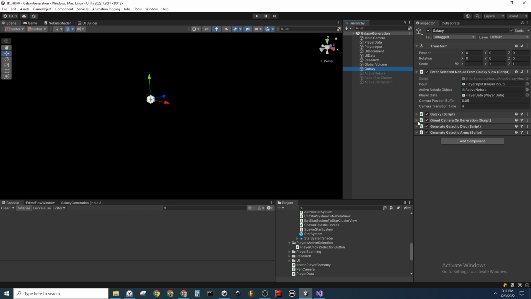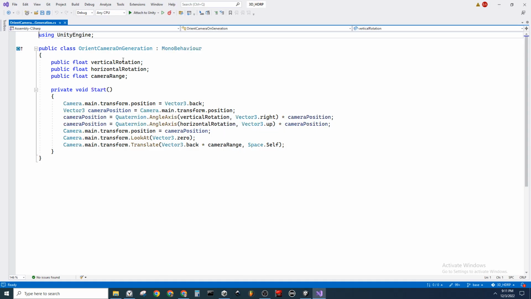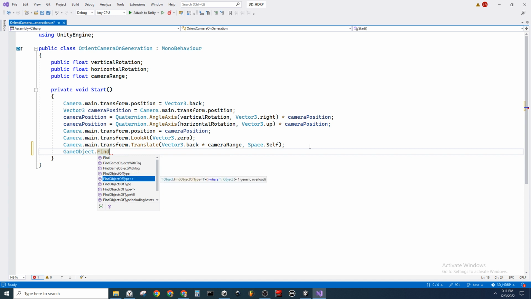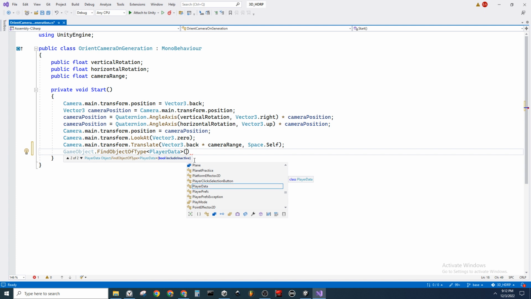Whenever the galaxy orients the camera, I'm going to have to say GameObject.Find object of type PlayerData, which is faster than find by string, because that checks every object in the hierarchy by name and matches the name, whereas find object of type looks for an archetype that contains PlayerData, and there's only one in the entire existence of the game, so it automatically knows how to find exactly the player data, basically. So it's not very inefficient as far as I can tell. And was this for hierarchy or something? Yeah, okay. Oh, include inactive.